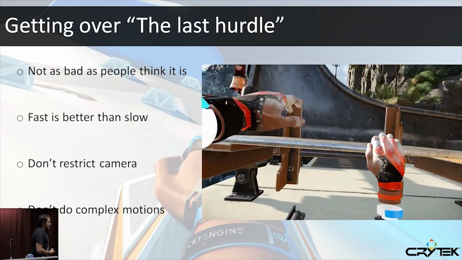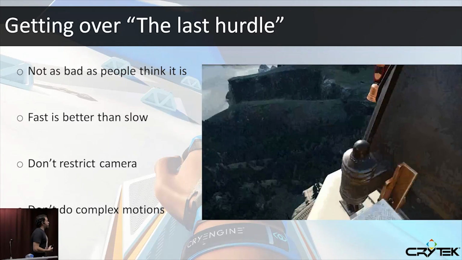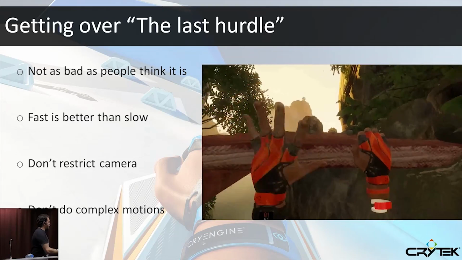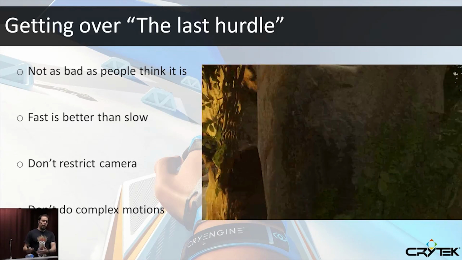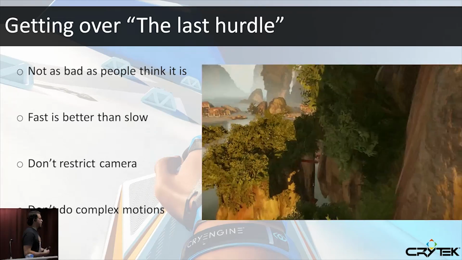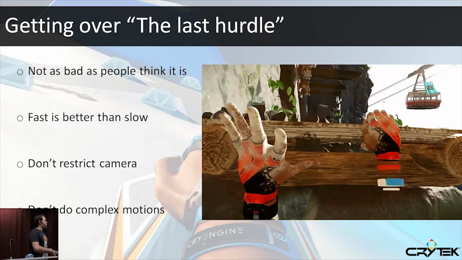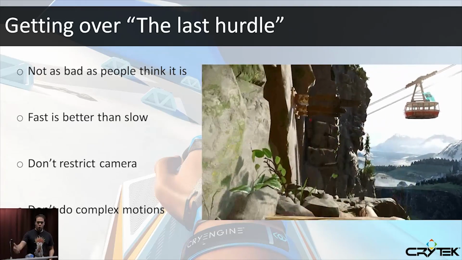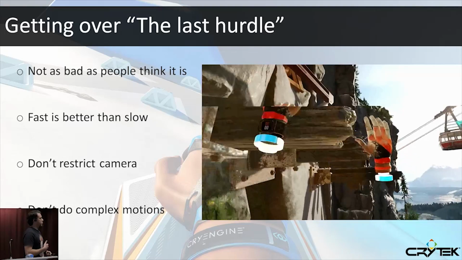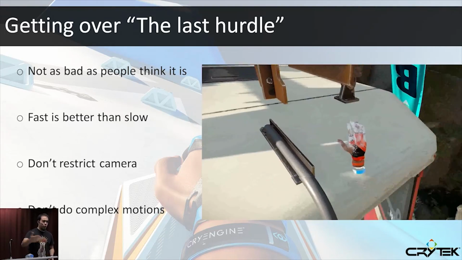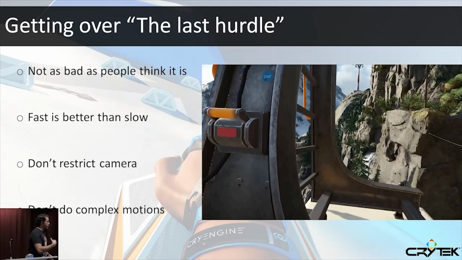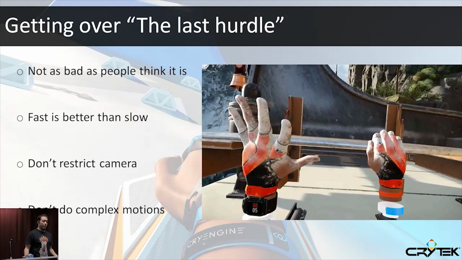The last problem we had, which was obvious from the very start, was the big, scary, vicious thing for VR animations: full body motion control. Everyone is always scared of full body motion control, and you should be. If you've ever tried a regular game that was not built for VR, and you go to an obstacle and do a climb animation, it's absolutely horrible. It makes you instantly sick because you do this sequence that is telling your brain all sorts of inputs while your body is telling your brain that, no, I'm still seated down in my chair.